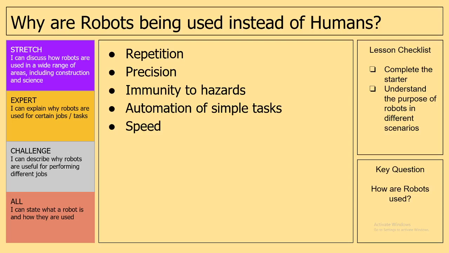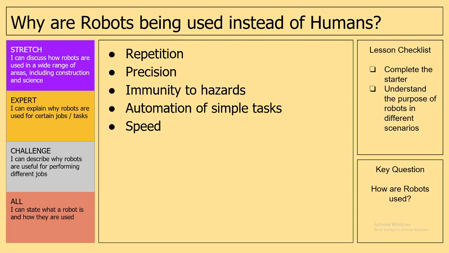If we think about the extreme heat side of things, we've got space satellites which are going close towards the sun. We can send probes down onto the surface of volcanoes. A human wouldn't be able to do that. We can send unmanned submersibles to the bottom of the ocean, whereas if we sent a human down there, they'd get crushed. So robots are stronger, they're more resilient.